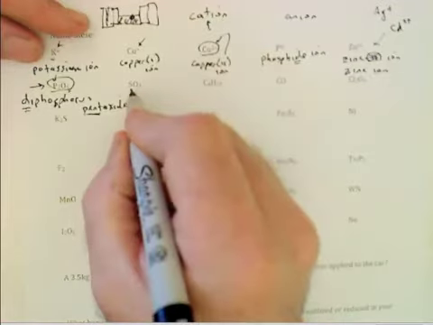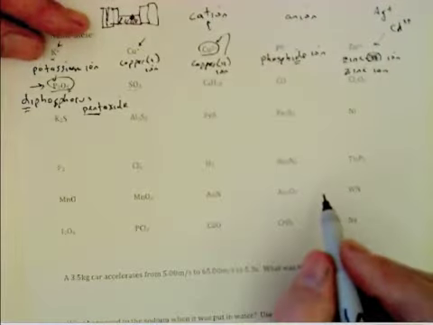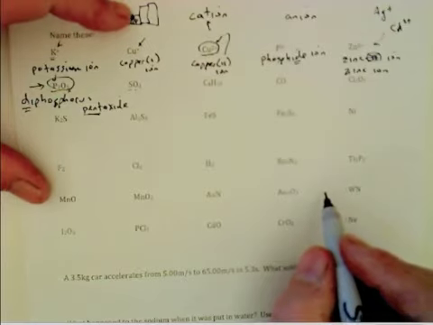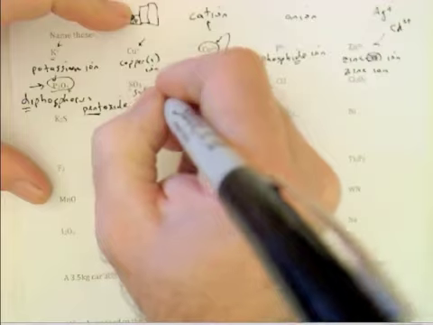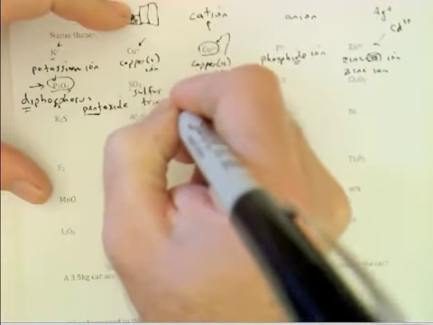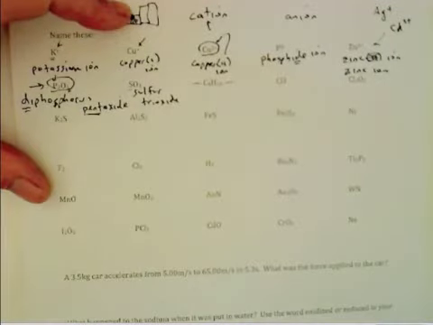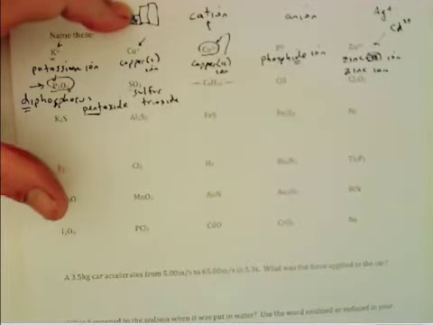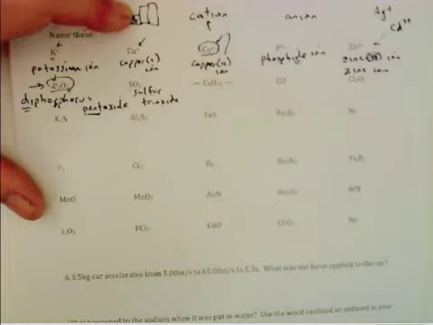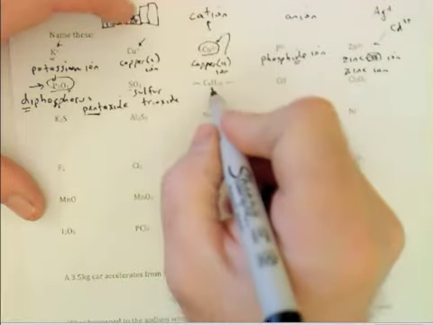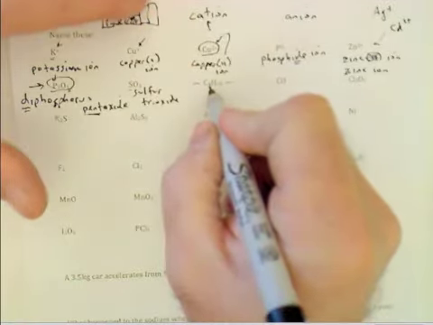This is also non-metal. So that should be monosulfur trioxide, but they've decided if the first one's mono, you leave it off. So that's sulfur trioxide. This one is non-metal, but it's only carbons and hydrogens. So there's that little different set of rules we called organic. That would be methethpropbutane.